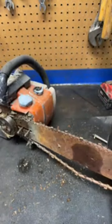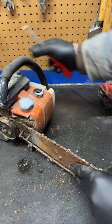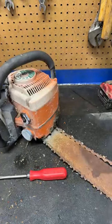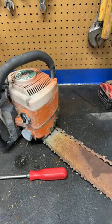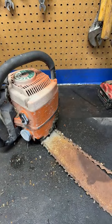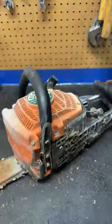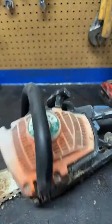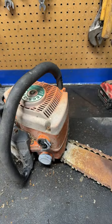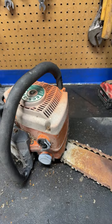Boy, this chain is rusty. Ooh, I don't know if I can get it off the dang bar. Yeah, if you guys got any specs or information on this saw, I'd appreciate it. It's not a mechanical DeWalt. It is an ECS-356 made in Japan. I have no idea how old it is or the history of it, but I figured it'd be kind of cool to tear it apart and see how it's built.